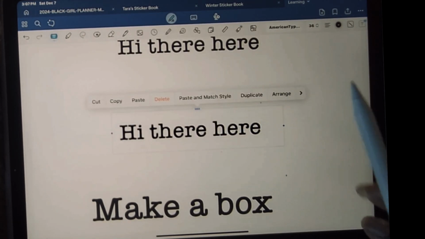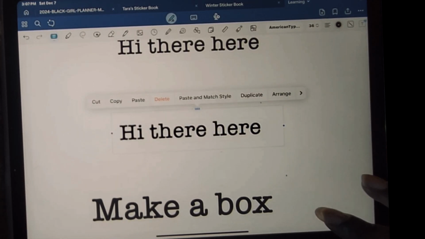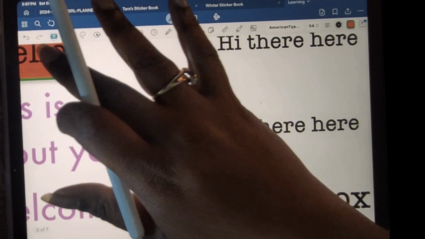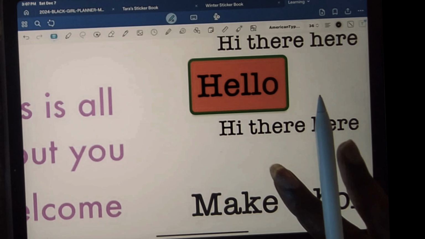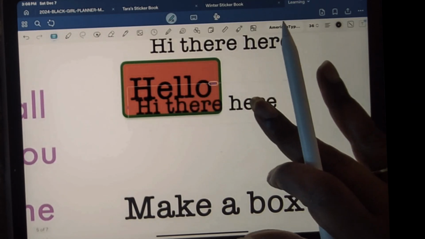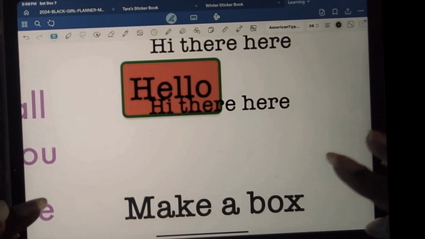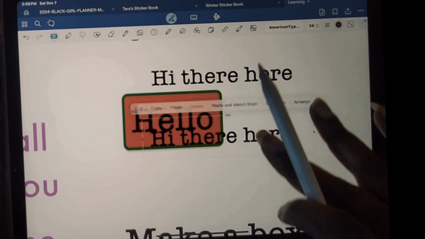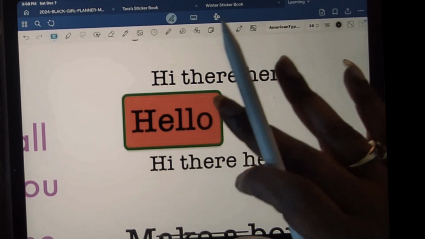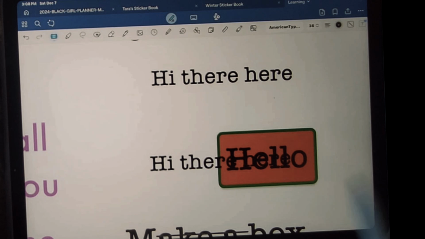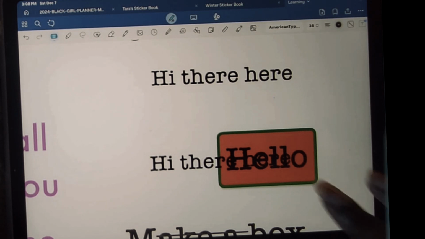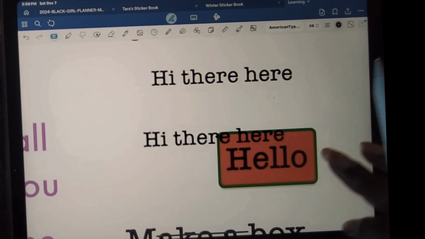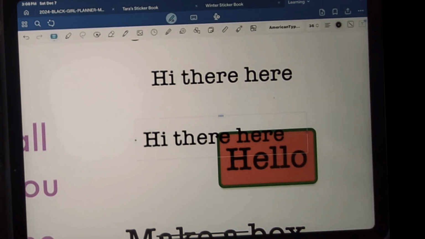So basically what that means is if I had my hello, right? And I wanted to put this on top of here, that would work because I put it on second. Whatever I put on second is going to be on the top. If I put this on and then I move this over it first, it's going to cover it. Rude. It is supposed to cover it because I did this second, it's always going to come to the front. That doesn't always happen, but say I don't want it in the front.